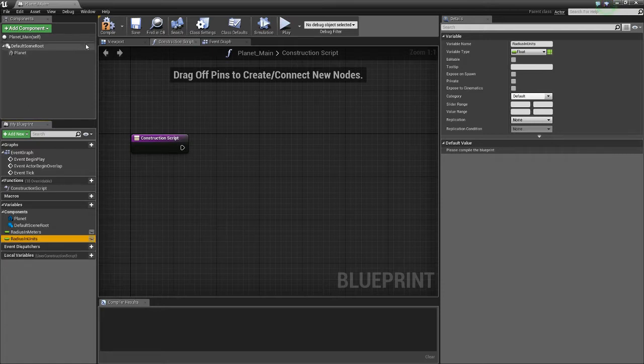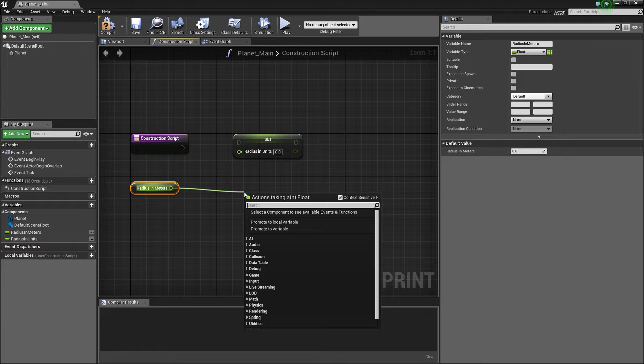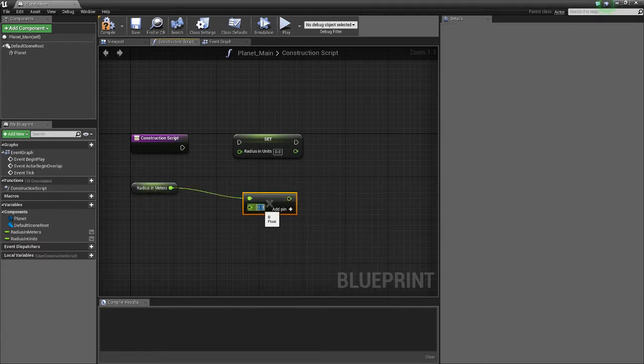There we go. Compile, save. We want to get our radius in meters and set our radius in units, so we'll multiply our meters by 100, essentially converting them to Unreal units.